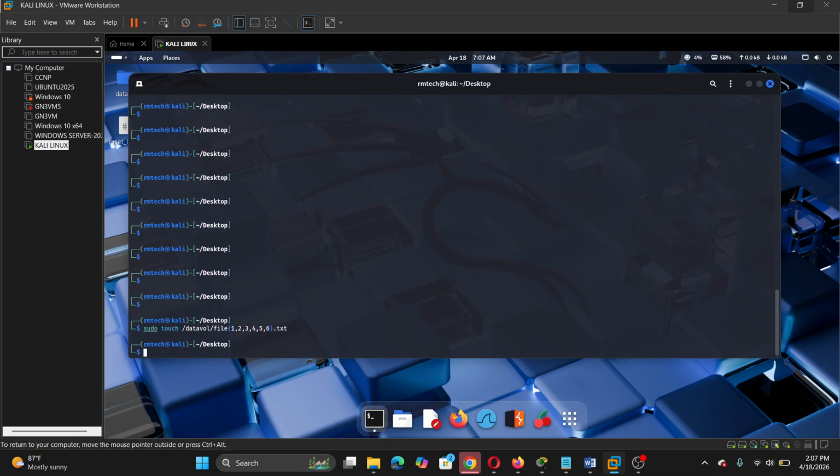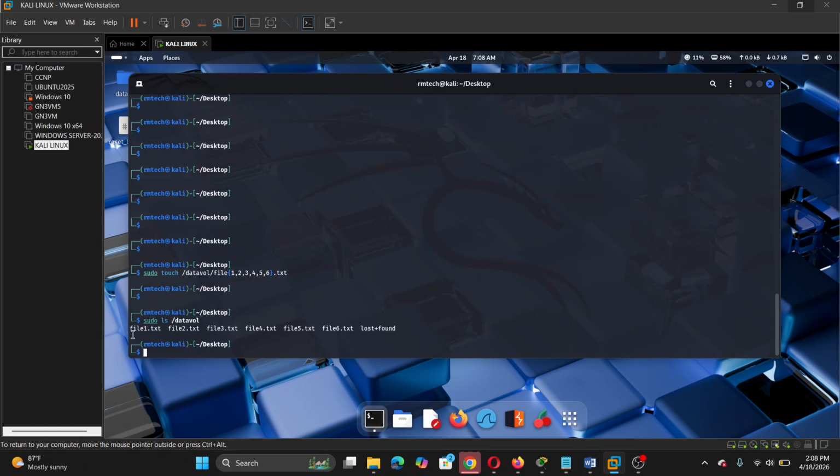This command creates six sample files inside the disk. These files are file1, file2, file3, file4, file5, file6. Even though you see them inside datafile, they are actually stored in /dev/sdb1. And to view the files, we will write sudo ls datafile. You will see all the files in here: file1, file2, file3, file4, file5, and file6.